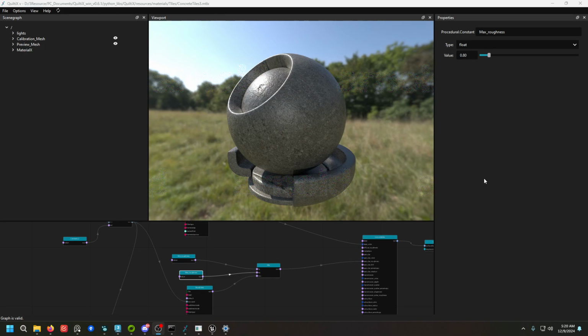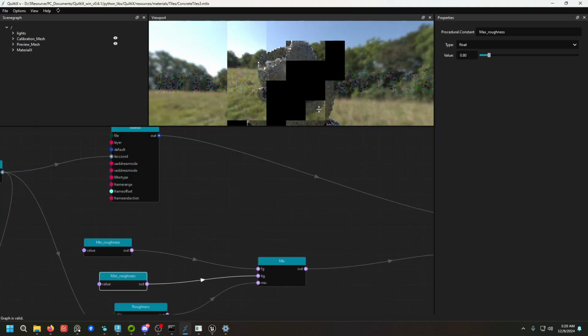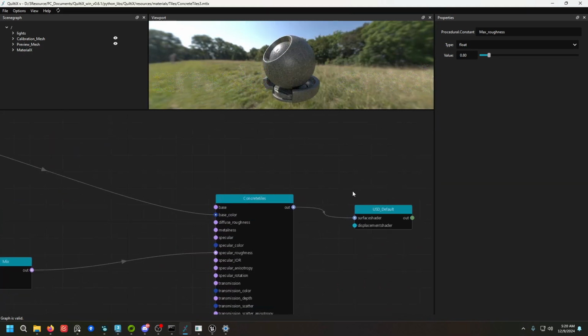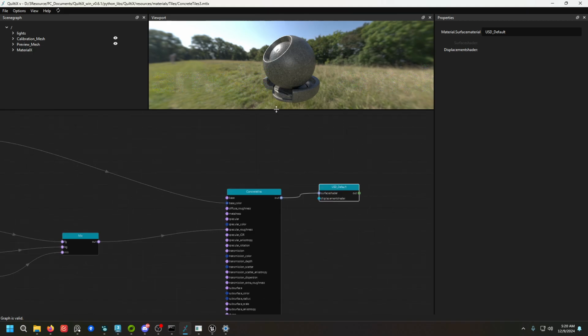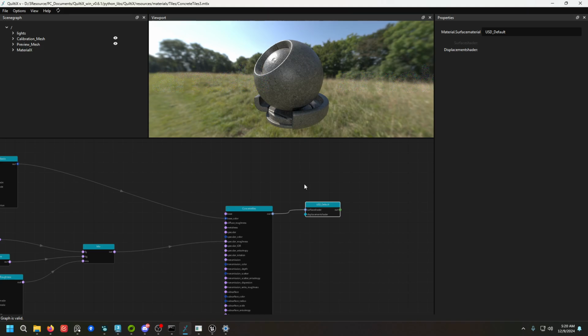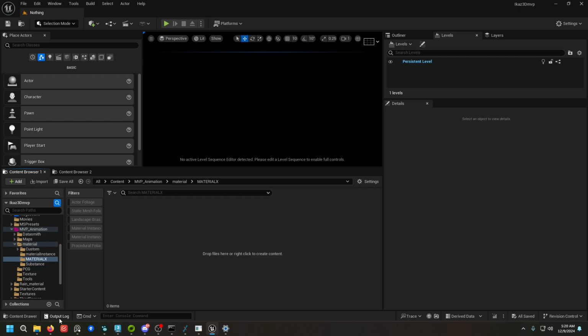So today we talk about a new system for unifying or standardizing the material between DCC applications. Okay, so just to get what I mean, here we have material made with MaterialX, and this MaterialX system is done by cooperation with Adobe and Autodesk. So the purpose of this material is that it can be used everywhere. You can use it in 3ds Max and you can use it in every engine.